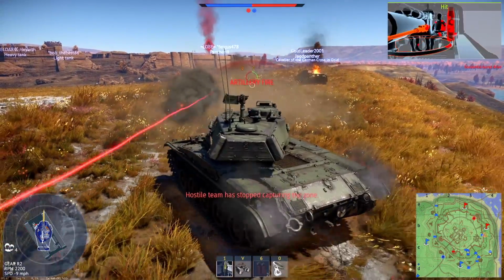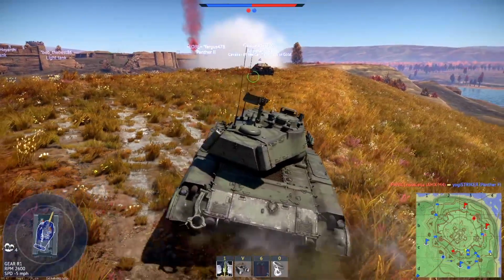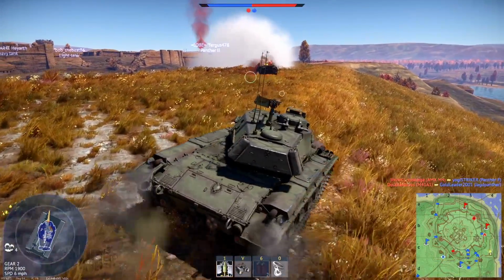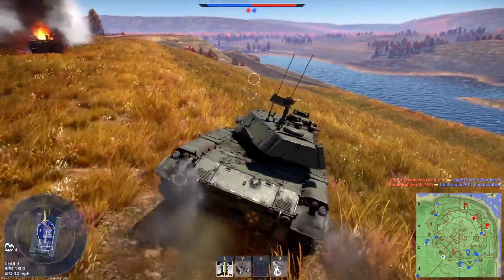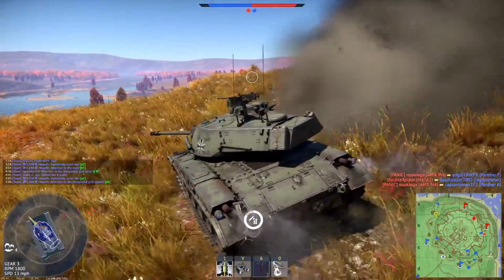Whether it's friendlies pinging on the map, which if you're wondering how you do that, you just press M or hold Alt. M will bring up the big map and you can click where the enemy is at on the map and it'll ping it. Or if you hold Alt, you can click on the tiny map and that'll ping them somewhere.